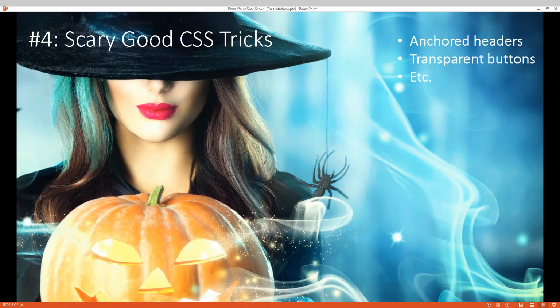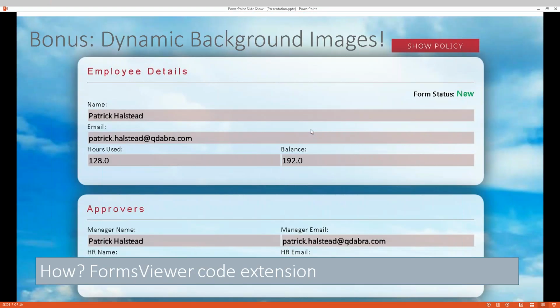And then finally, I don't know if you noticed, but did we show the anchoring of the header? That's in the leave request form, right? Okay. So we did the anchoring of the header. We did these transparent buttons, and we showed this technique to automatically give you a dynamic background that is transparent.